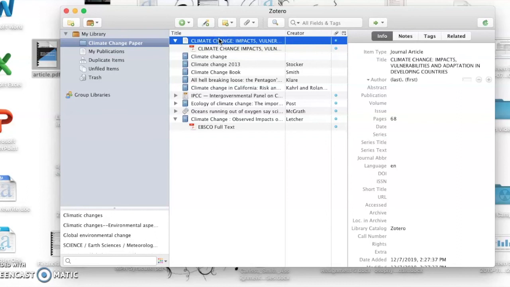You'll notice that Zotero fills in the information like the name of the article, whereas before on my desktop it was just called article, so that's helpful. However, the author's name is missing, so I'm going to have to fix that myself. This item was written by an organization, the United Nations Framework Convention on Climate Change, or UNFCCC. So I'm going to click this right next to it. That just means that it's one name instead of two. And there we go.